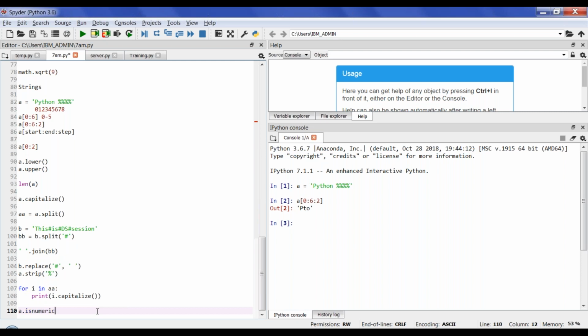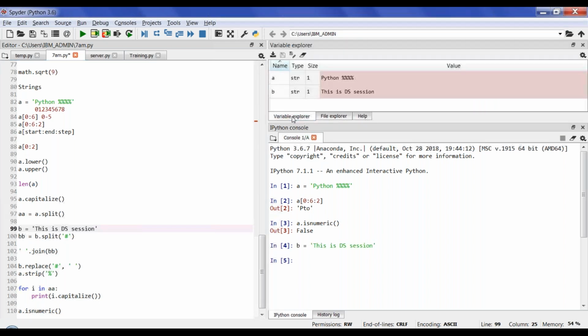You can check based on your requirement. Okay, it's false, it's not numeric, right? You can check all. And along with this, if I have a string or sentence, I'm taking sentence B. Now my B is, this is DS session.